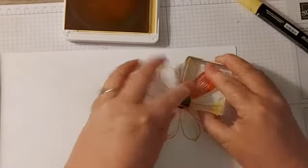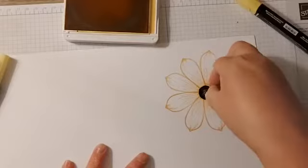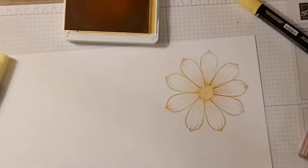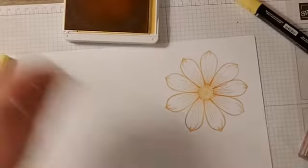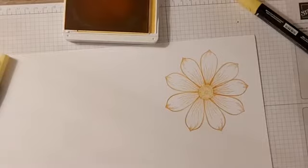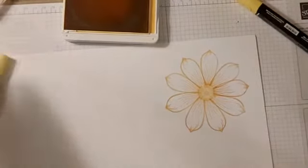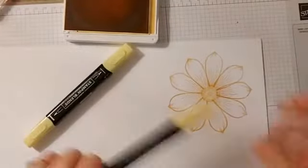And the last one. There we go. And then we take off our mask. And this mask, I've done five. This would be the fifth flower I've made with that mask, and it's still going strong, so you know, it's worth getting yourself a sheet of masking paper.